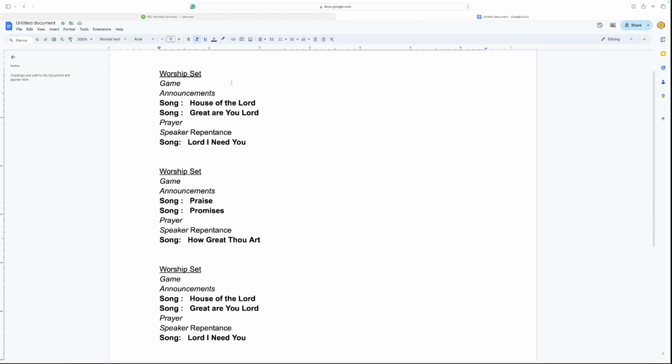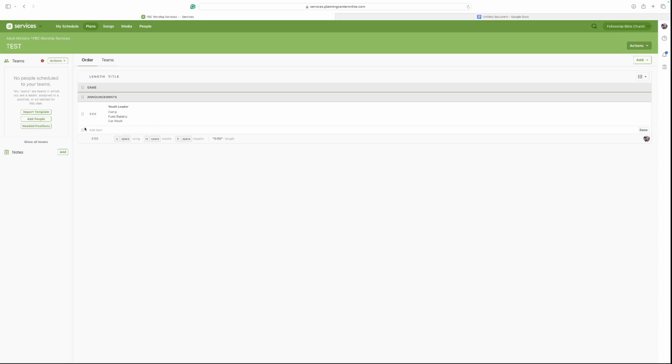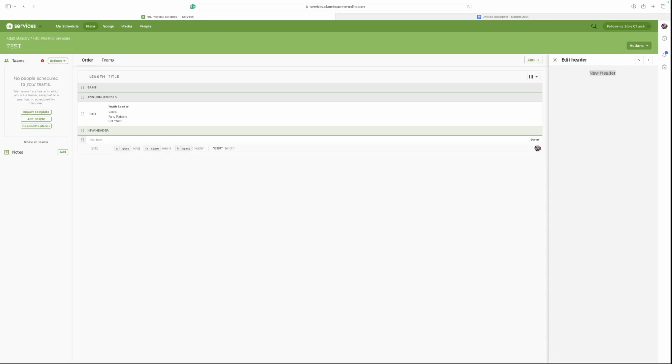We've got those two things, and then we've got two songs. We're going to add a header here that says worship set, and we're going to say 2 songs. Now we're going to add another header that says prayer.